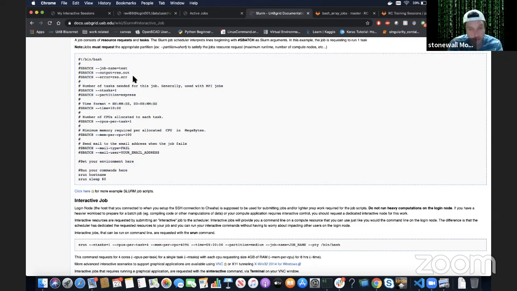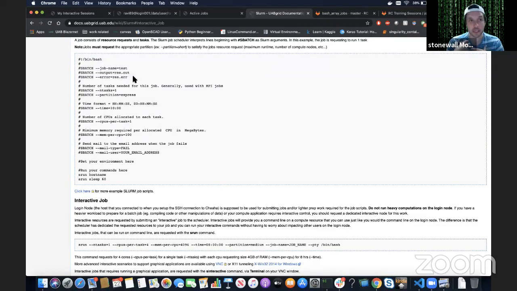If you don't specify either name, it will create an output file that has both the error and the standard out in it, called slurm dash whatever the job number is, dot something. I can't remember what the file extension is.